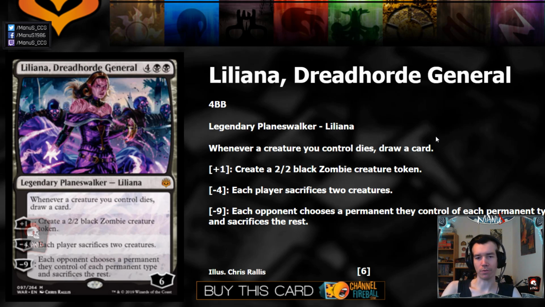So also a pretty powerful, game-winning ultimate there. The +1 and -4 abilities both are really good. Both protect Liliana, so she's pretty good at protecting herself, which you would expect from 6-mana planeswalkers. They usually are fairly impactful, but yeah, this is kind of like a better version of the 6-mana Vraska, I would say, also more flexible because she's single color.